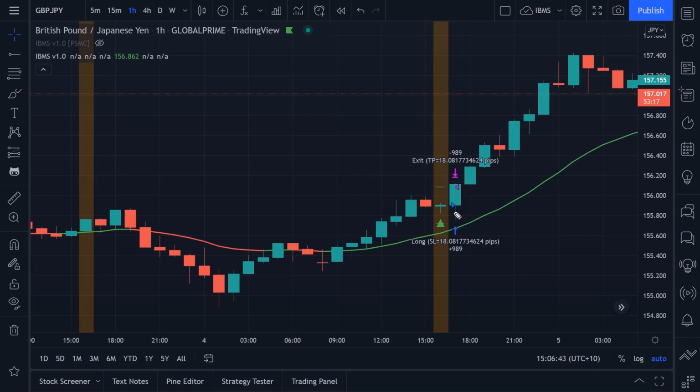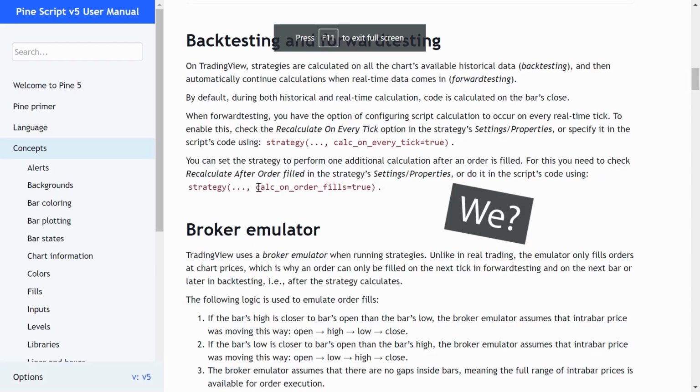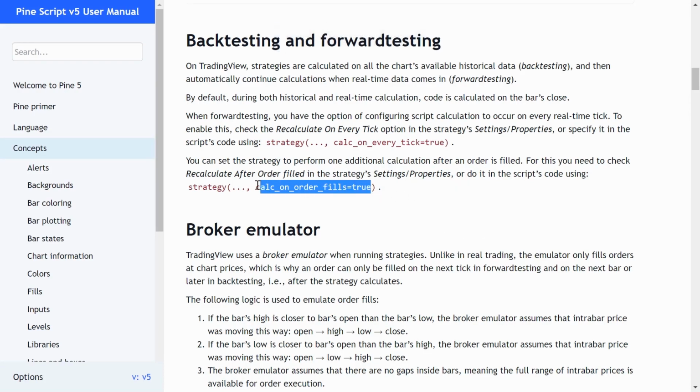It's a frequent occurrence in this particular strategy that the bar that my order enters on also hits my take profit or my stop loss, and so I need my script to recalculate after the order is filled to reanalyze its take profit and stop loss to see if the bar that we entered on hit either one of these. But as we mentioned, this parameter can also give you the ability to cheat in your scripts. So obviously not a good idea to do that.